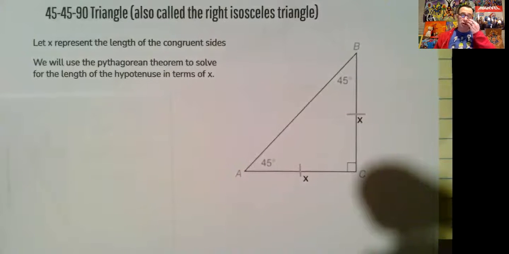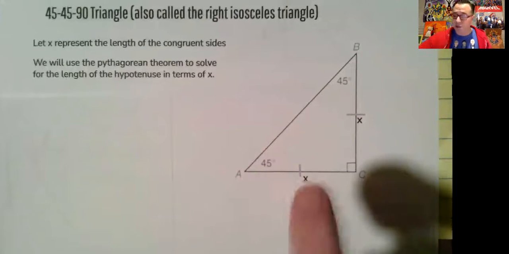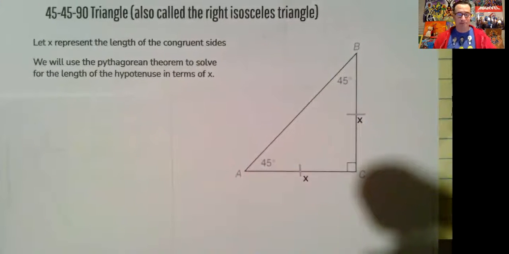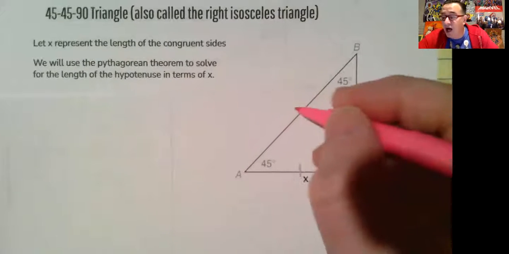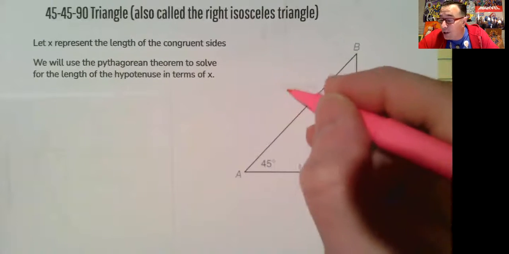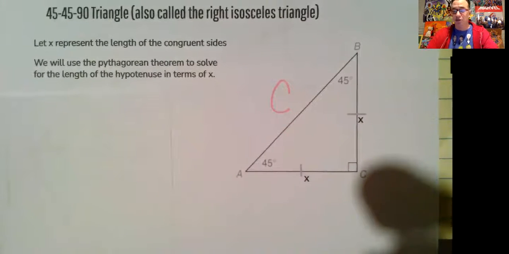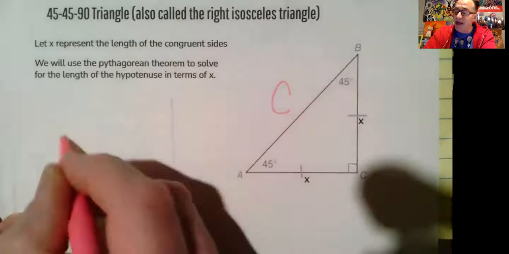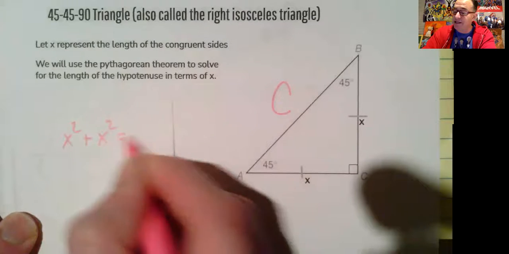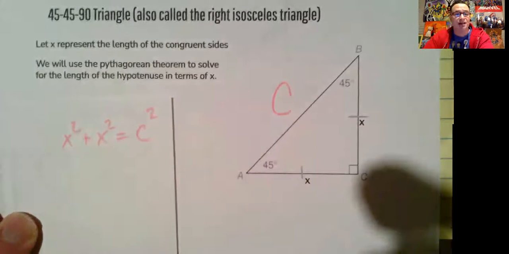Okay, so what I want to do is show you how we can use the Pythagorean theorem to find out what this third side would be in relation to those two. Is everybody ready? So right now, just for funsies, let's call this one right here a big capital C, because that's a squared plus b squared, and then guess what? That's going to be c squared. So I'm going to say x squared plus x squared is equal to c squared.